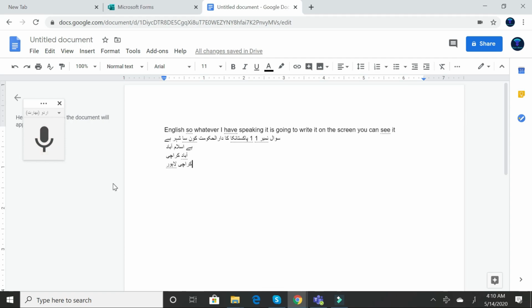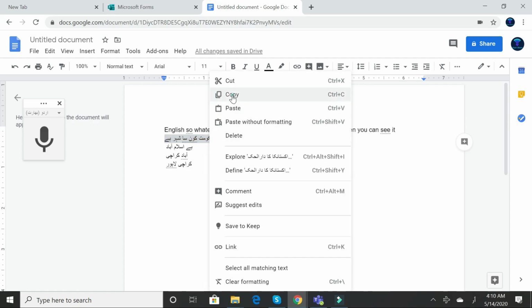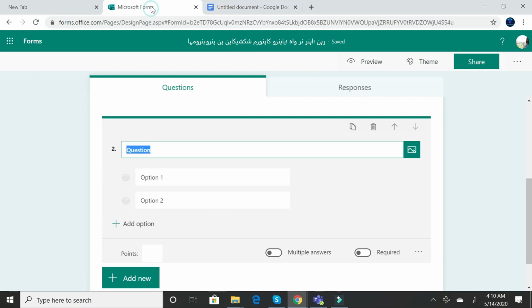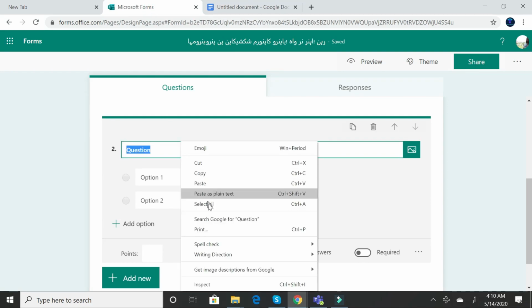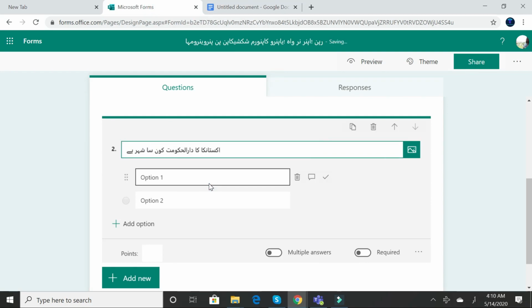You can see it typed whatever I said in Urdu. So what you can do is select your line from here, copy it and paste it in your quiz. This way you don't have to type, you just speak and copy paste your lines over here.